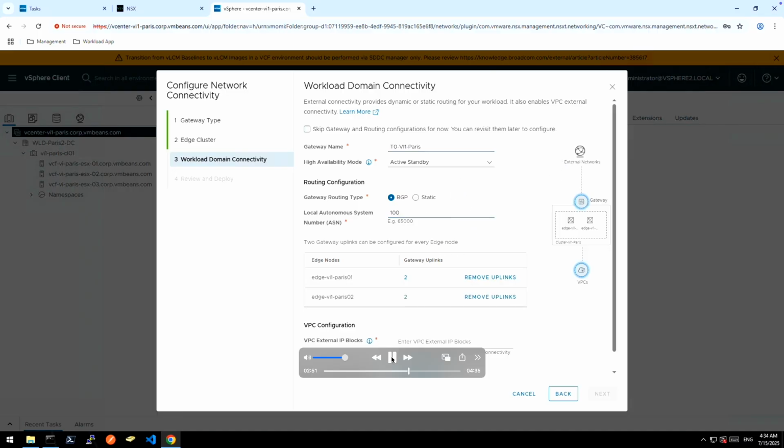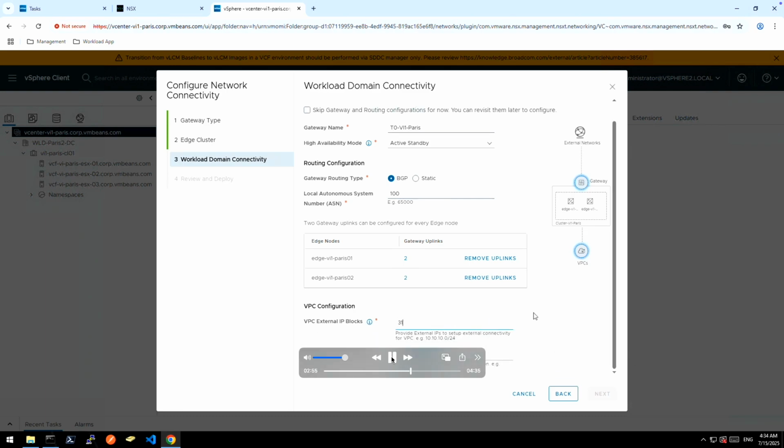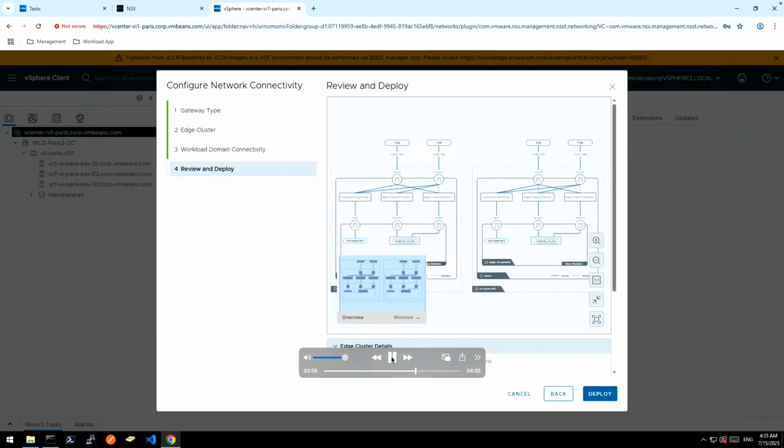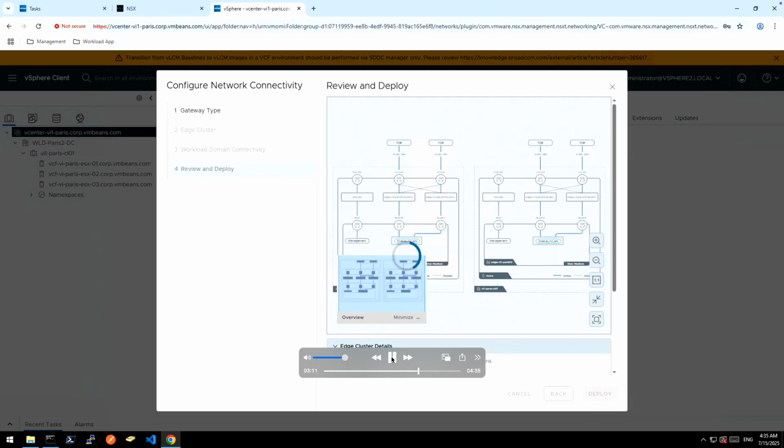Active is not supported when you're deploying the supervisor, so make sure you are leveraging active standby. And then this VPC external IP block, once again, is going to be the public range that we're going to be utilizing for our load balancer service, and that will then be exposed into the supervisor for workloads to be deployed and leveraged from an L4 load balancing perspective.